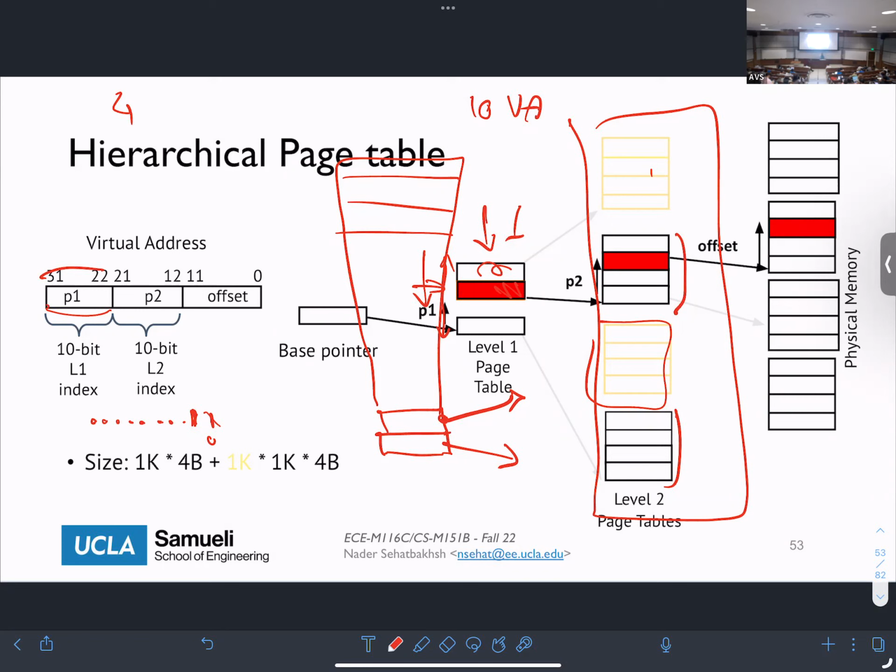So the question is, why only 2 levels? We can do more. 2 is the minimum, right? But you can do 3 or 4 levels as well, because more levels help you in some sense. But remember, it's still a trade-off, because more levels means more access latency. So it's kind of a diminishing return at some point, where your access time grows significantly. Because you only save if you have sparsity. If you have many used addresses, then the chances of having sparsity decrease, so we won't actually save that much.